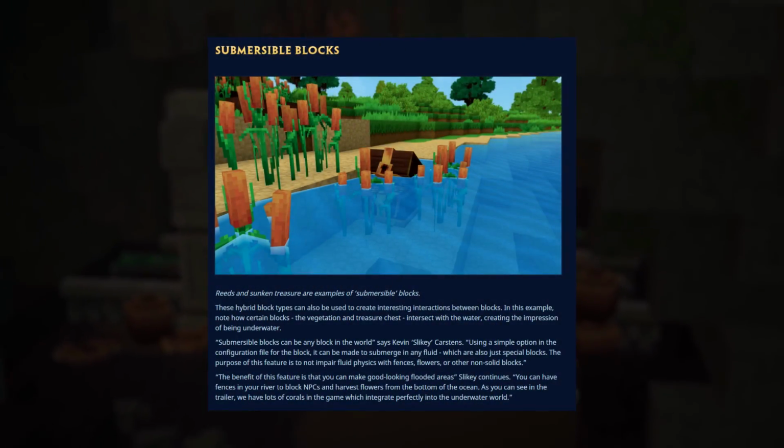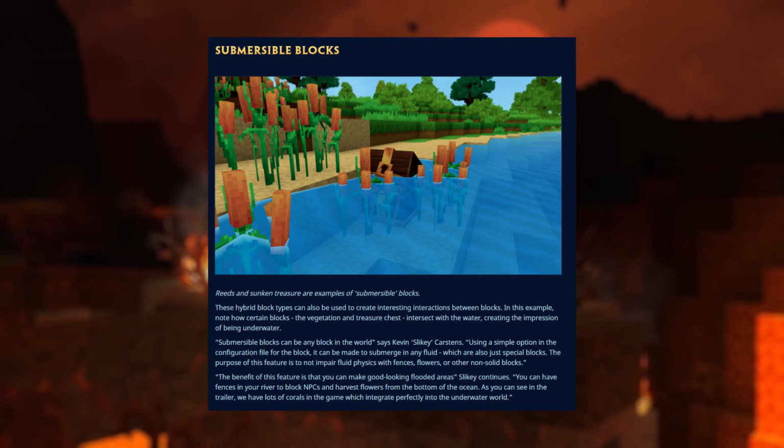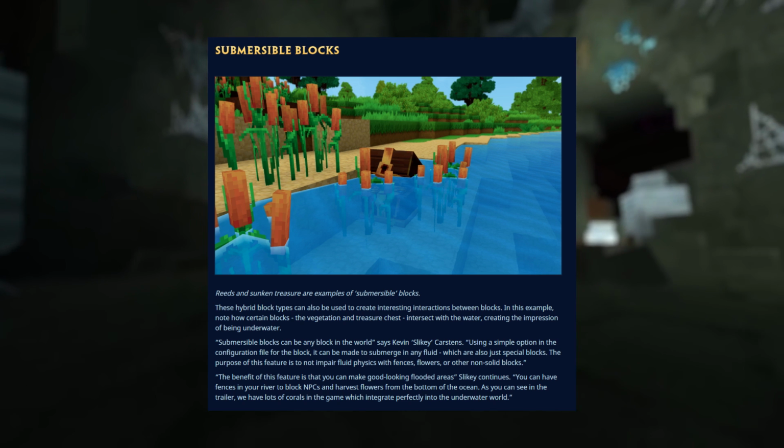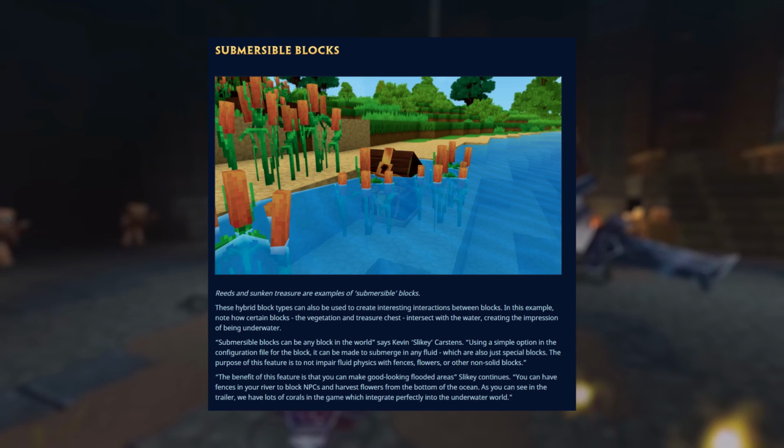Moving forward onto submersible blocks. As you can see in the picture above, the water flows into the chest, making the underwater experience feel way more real when in the deep depths of the underwaters. Hytale gives a brief description of the submersible blocks. This is what they had to say.